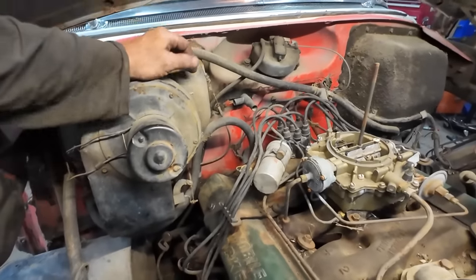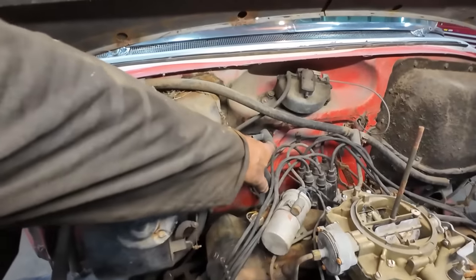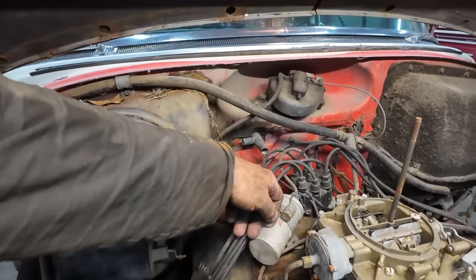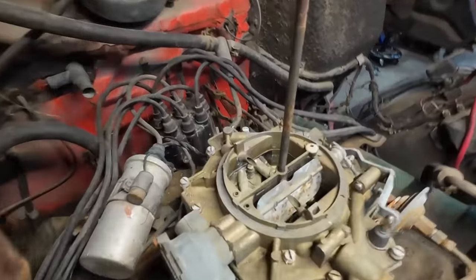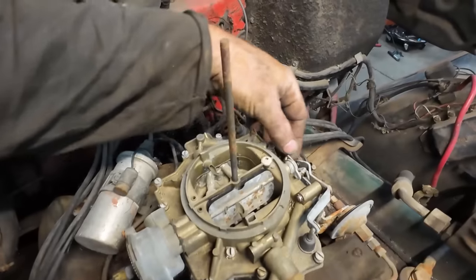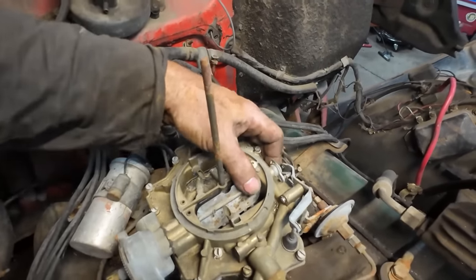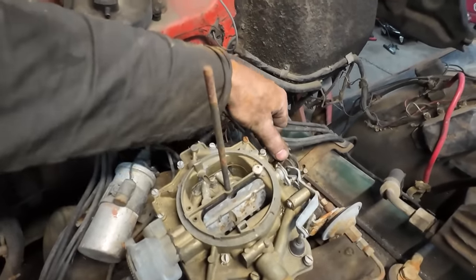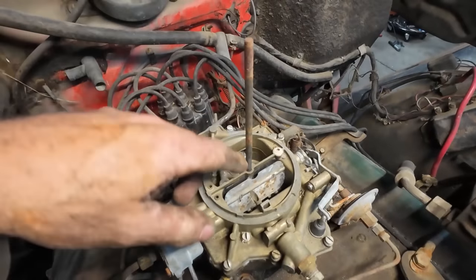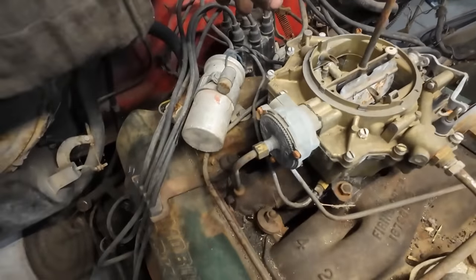So that is vacuum. It's heat. I don't know if that was leaking or they just disconnected the heater stuff. I don't know. That seems fine. Oh no, that choke is. There's just something I'm not getting with that. Ugh. Yeah, I guess the choke is like stuck. But it's just fine. We don't need choke right now.